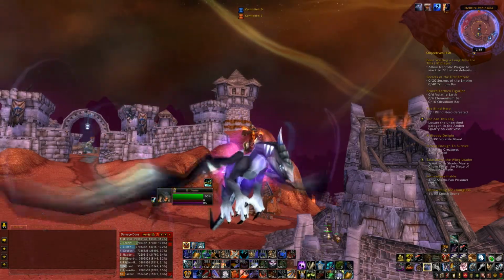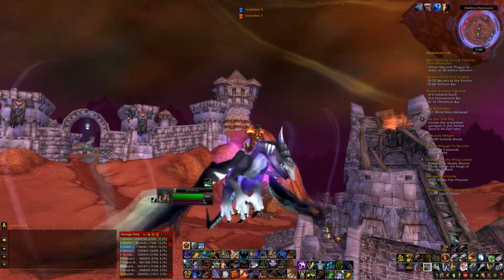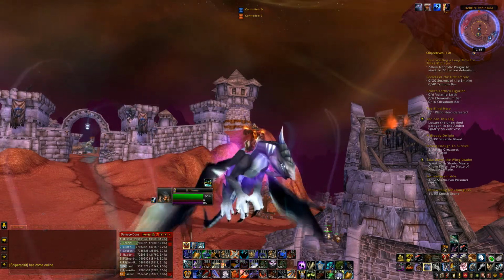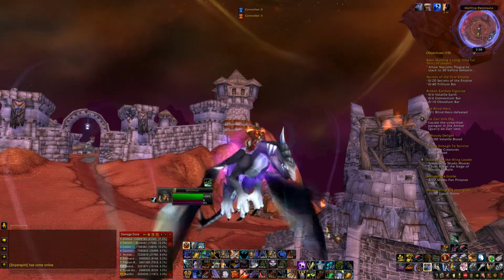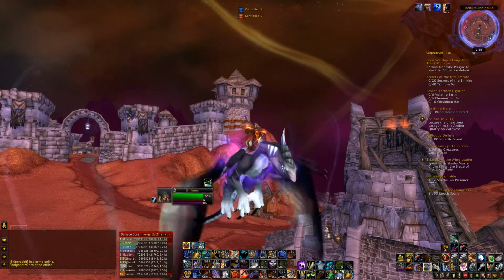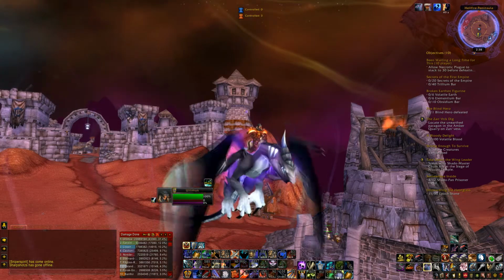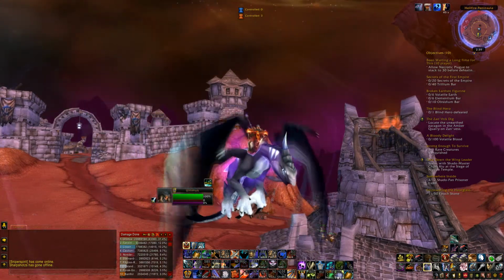Today, in our continuation of our Burning Crusade raids, we're going to be taking a look at Magtheridon's Lair. Magtheridon's Lair is probably the simplest and most straightforward to solo now out of all of the Outland raids, because it is just one single boss, very small, very similar to what Onyxia's Lair was in Vanilla WoW, just a couple trash mobs, a little bit of walking, and then you're at the boss.